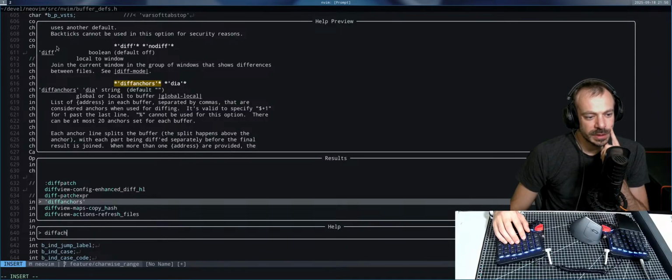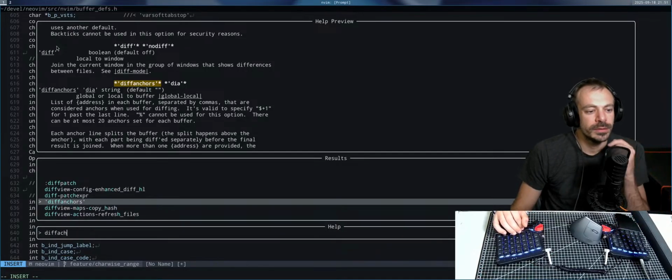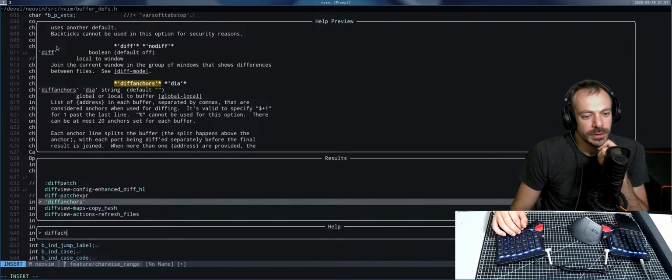The split happens above the anchor. So again, list of addresses in each buffer separated by commas that are considered anchors when used for diffing. It's valid to specify $+1 for first past the last line. The addresses.